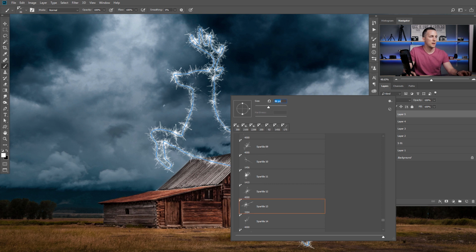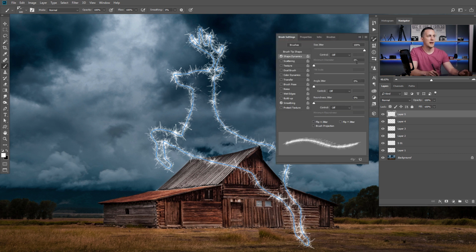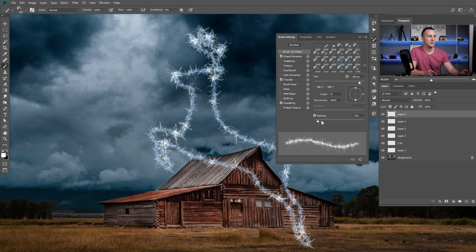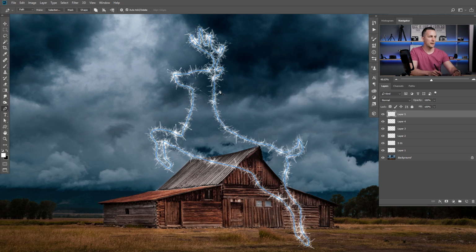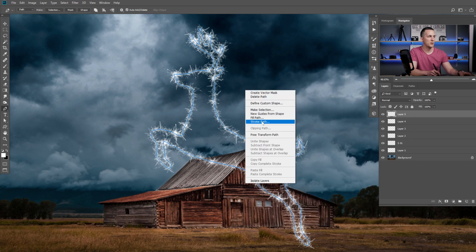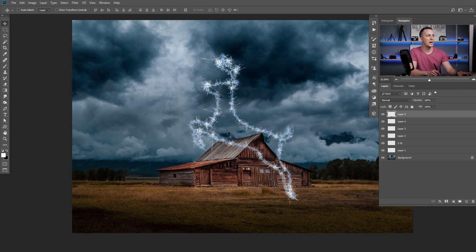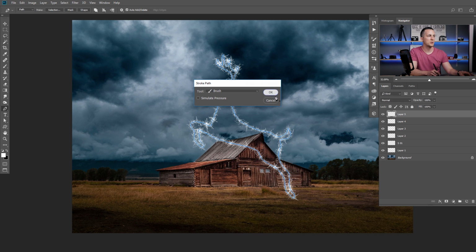Maybe this one is interesting. Let me see. Now it's too small, so yes, this is good. F5, again change the size and the angle jitter, transfer, and go to the spacing, increase the spacing a lot. And again, let me see the size, not bad. Let's try it. P on the keyboard, right click, go with this, and as you can see, if you don't like the position of this effect, just undo it and go again to stroke pad and repeat the procedure.